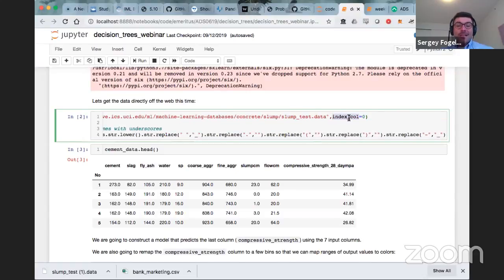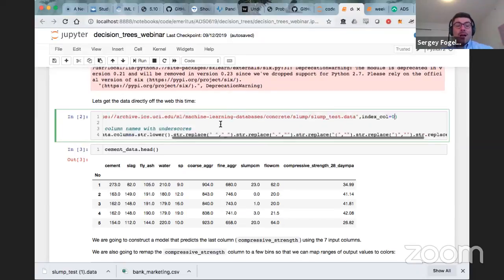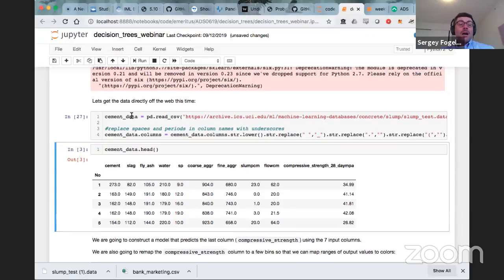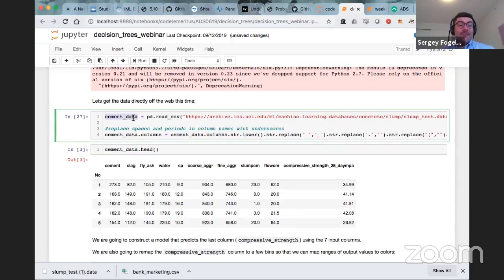I've also passed in this parameter index call, set it equal to the integer 0, because the very first column is the index into every single row in this data frame. And so having done that, we now have our data frame stored inside of this cement data variable.